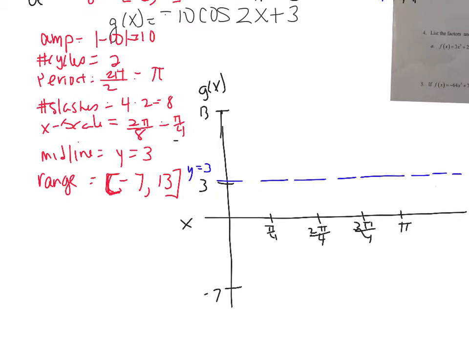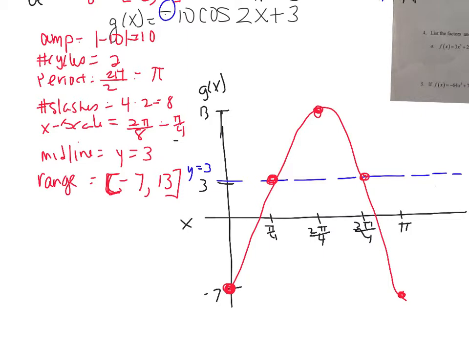All right, it is a cosine curve, but it is negative, so that means I have to start down. So I'll be at -7. At pi over 4, I'll be at my midline. At 2 pi over 4, I'll be at my max. At 3 pi over 4, the midline, and at pi, I'll be down at my min, so it'll look like this. And that's 1 cycle.